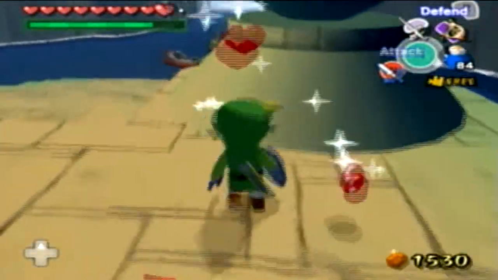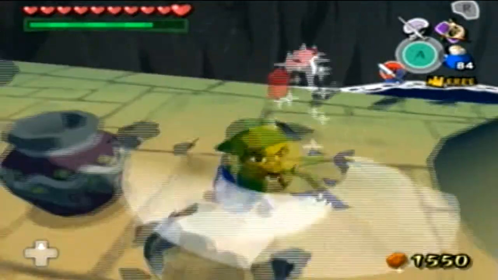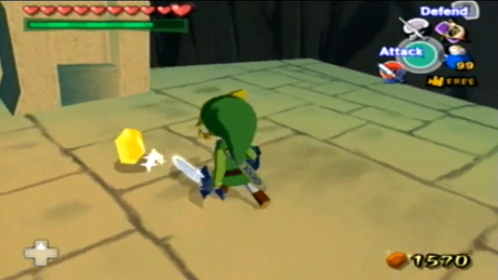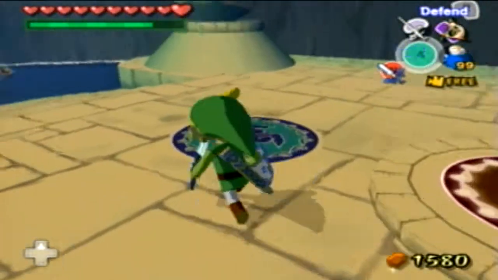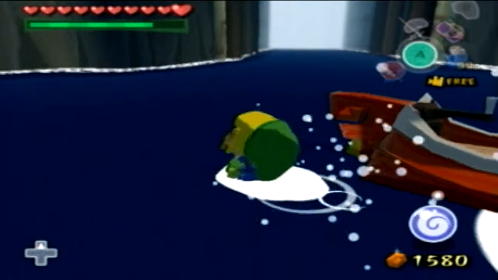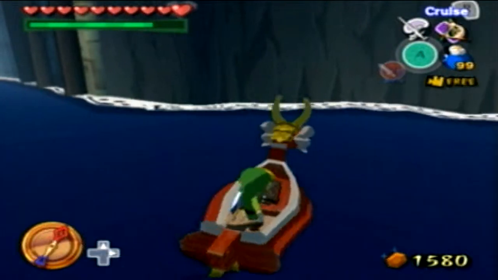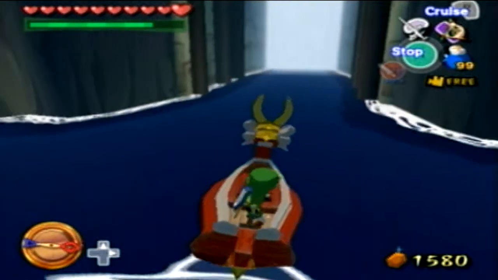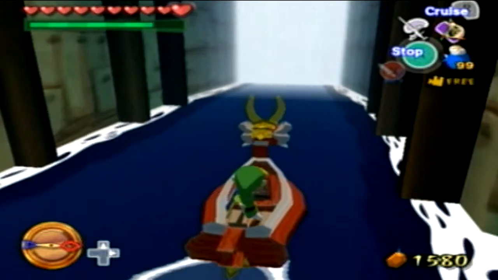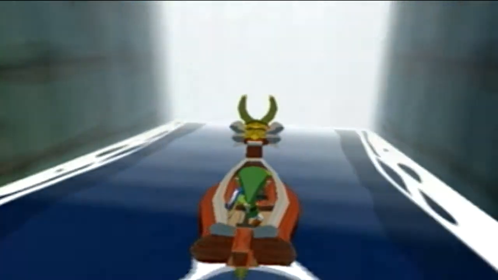Let us see what we got here. We got some hearts. Hearts are nice. We got some rubies. Definitely gonna need those. More rubies. Bombs. Bombs are nice. And a yellow ruby. Well, that is the only reason we need to be in here, guys. So let us get out of here and head towards our next Triforce Chart. Because we all know that's why we're really here, is to get Triforce Charts. Yep. Interesting stuff, guys.